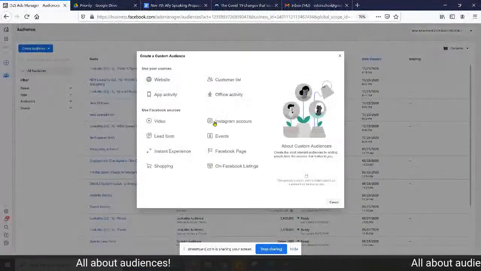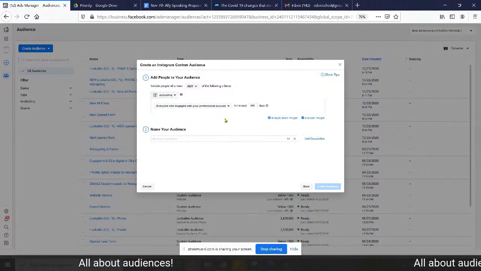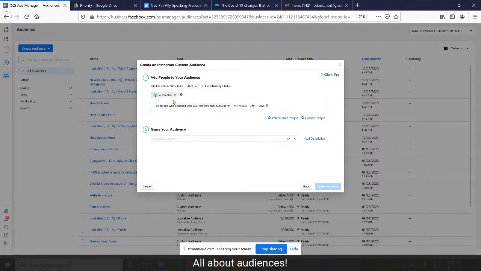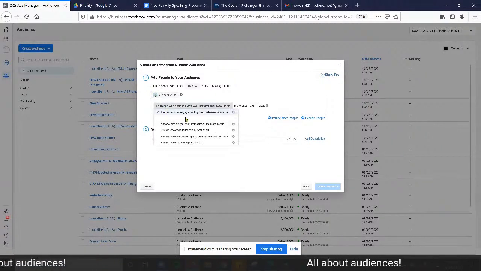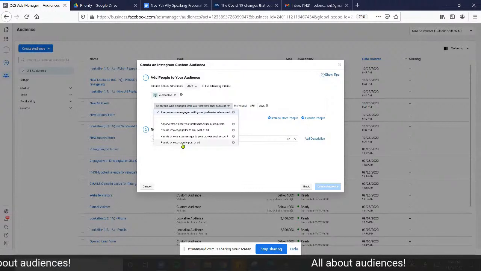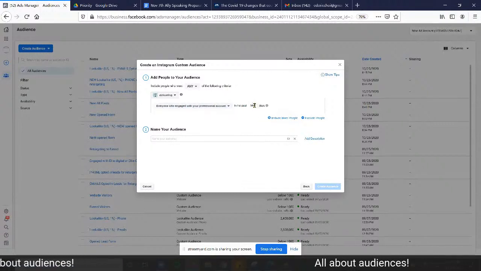All right, so the next part is Instagram. If you have a big Instagram account, this is really good, especially if you're a coach or a consultant or anything like that. All you have to do is have your Instagram account attached, and you can target people that have visited your page, engaged with the page, sent a message to the page, or saved any post or ad. Or, if you just want everyone who meets all this criteria, you just select the first one. And then you can also set how many days prior to target those people.